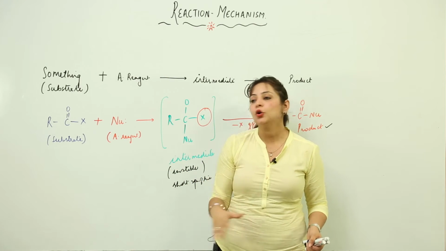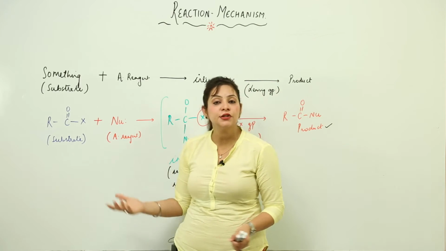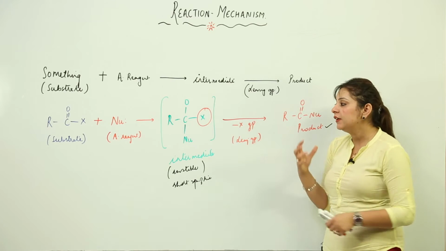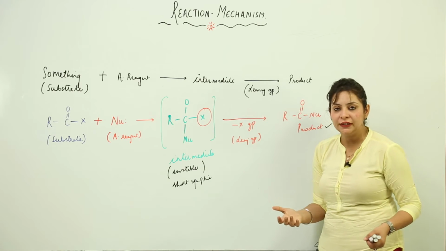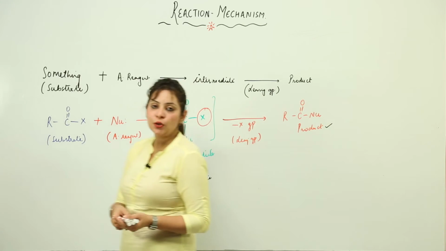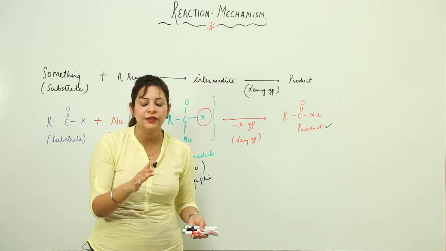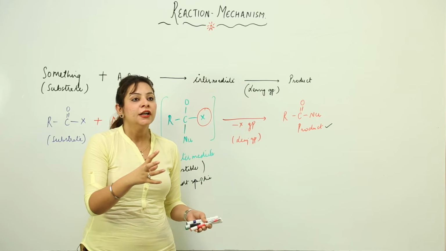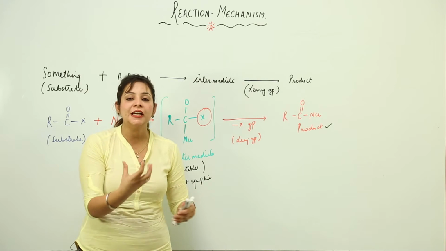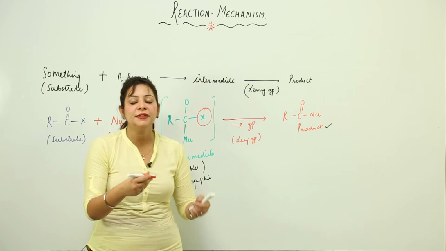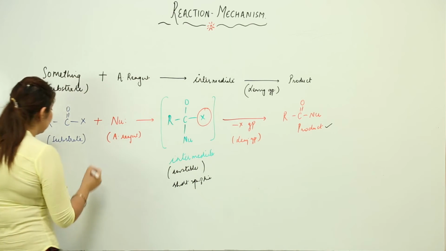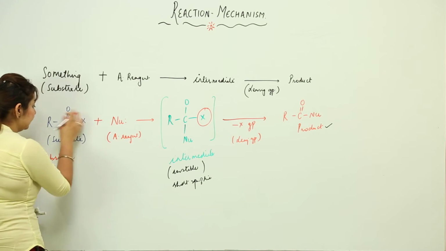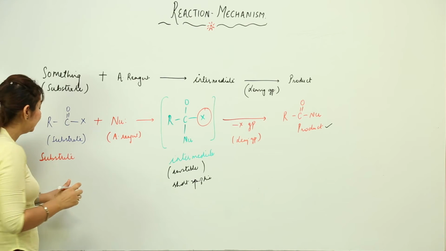Now if we talk about all the things which are actually included, attacking reagents can be of many types, intermediates can be of many types, leaving groups can be of many types, and even on the nature of the product we have different kinds. We will be taking all this into consideration because we are starting with the very basics, so that you know the names which are used in a reaction, which sometimes you get confused about. So this reaction includes the substrate, that is our reactant, to which the attacking reagent will attack.